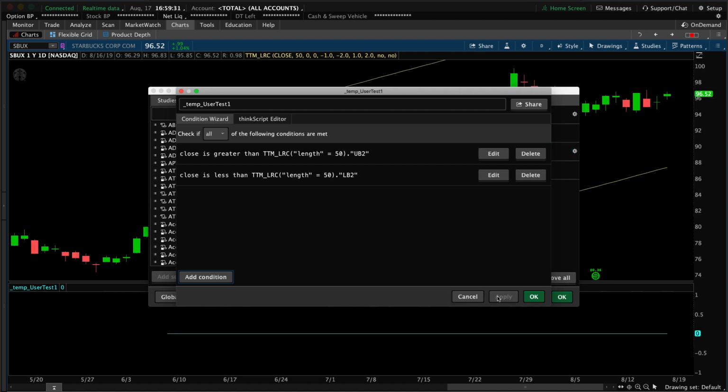Don't worry about it because we're going to fix it just like I did in a previous example. What we're going to have to do is take these two conditions and separate them out into individual variables, and then we're going to set up our if-then-else statement to change the background color.